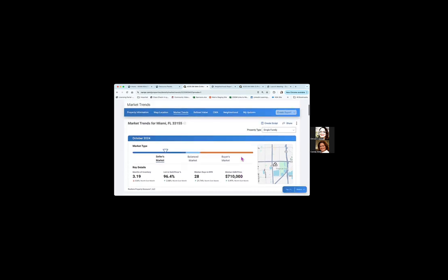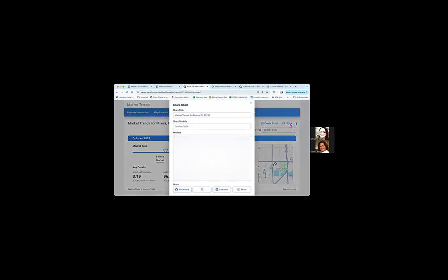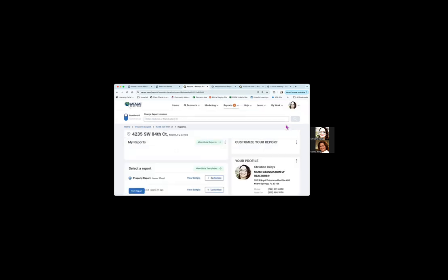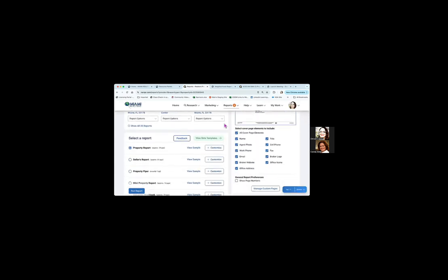You can share this by clicking on Share, More, and downloading as a JPEG. Lastly, have reports on hand. You can create these reports by tapping on Create Report on the top right-hand corner. Tap on Create Report to access that menu.